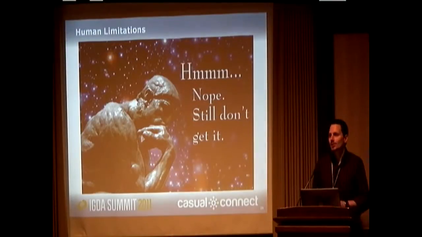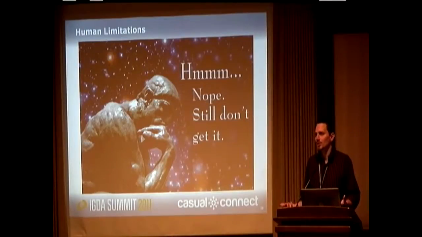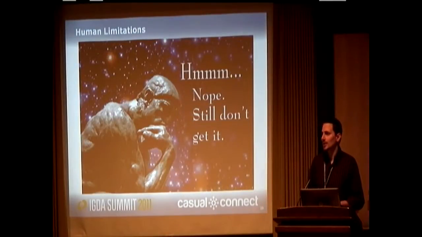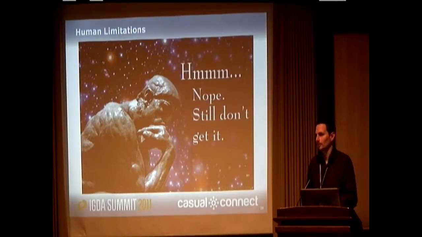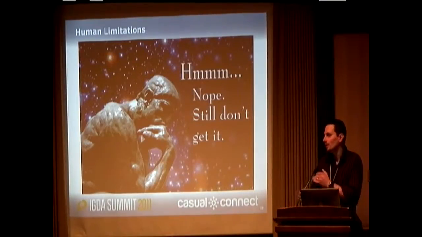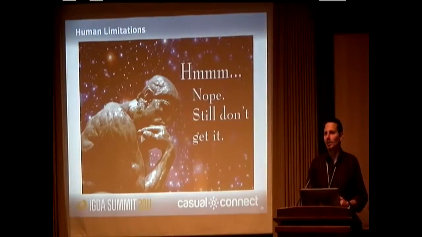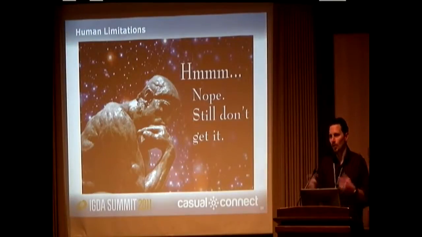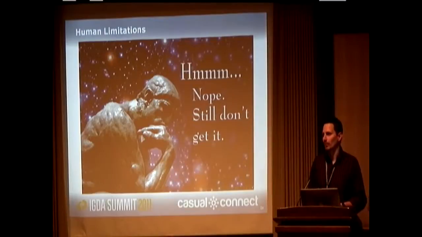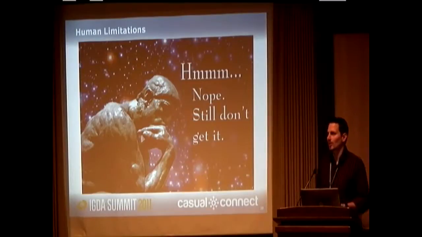And the reason that this is true is because there's limitations on what humans can do. There's basic human limitations. Humans are good at two things when it comes to research. The first thing is that they can tell you, I like that or I don't like that. You put one thing in front of them, have them try it. Do I like that or not? They can tell you yes or no. It's a little bit more in the advanced games user research, but if you set everything up in the right way, you can also get it that they'll reliably tell you to what degree they like or not like it over time. But you can definitely put something in front of them and find out whether they like it or not. You can put two things in front of them and they can tell you which one they like more. That's kind of what they can do.